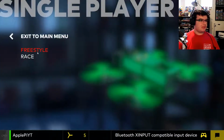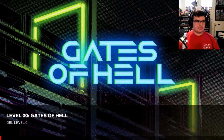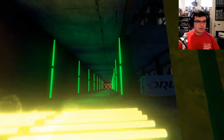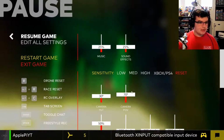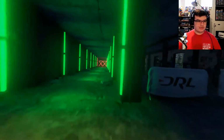But let's do the map that I am really good at. Sort of good at. I'm good at Gates of Hell because I have played this map several times, and I think I'm doing really well at it. Okay, so the Xbox controller, okay, so that shouldn't count. Sensitivity low. I always like the low sensitivity. So you gotta zip around. Okay, how come every time I'm recording I do so well at these stupid games? Okay, so you gotta zip around this corner. Ah, you stupid Trump wall.